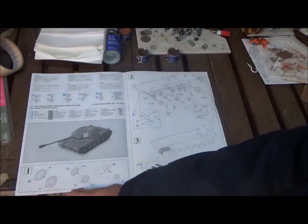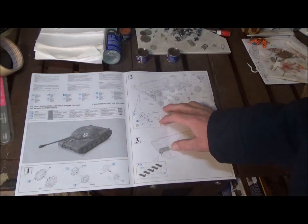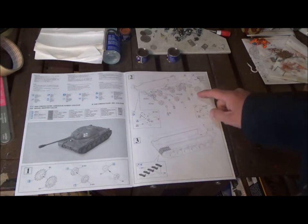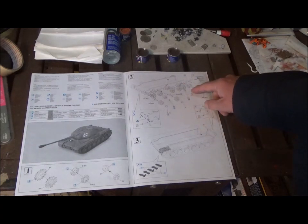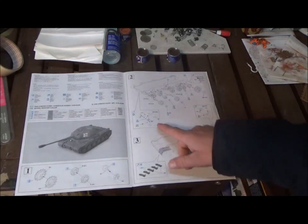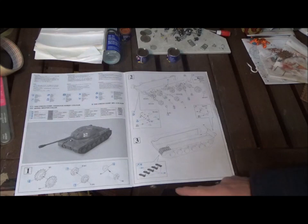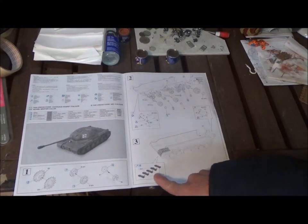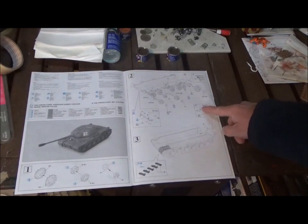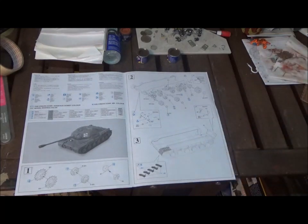See, number 1, we start with sprockets, road wheels, and the idler arm. Number 2, we're putting the road wheel arms and these parts here for the suspension, sprocket hub, and the road wheels on. We also have a little detail here to do on the front plate. Number 3, we're doing the track already. You can see we have single piece track. And then we have some detail to put on this back plate here, and put the back plate on the bottom of the hull.